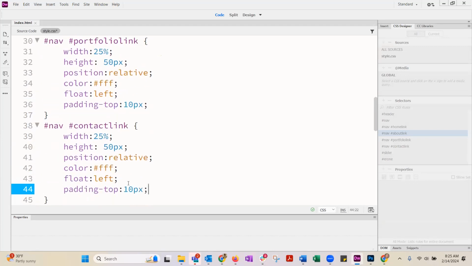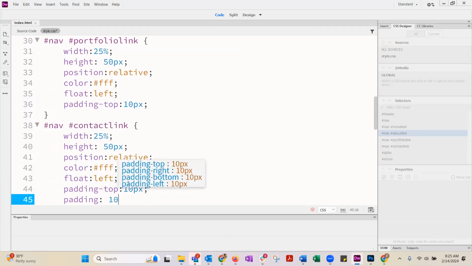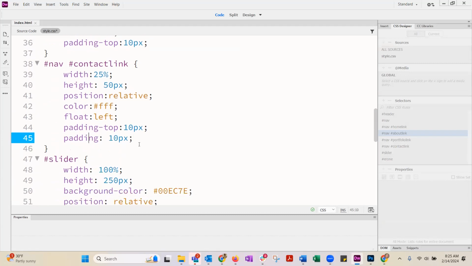You can use the padding entry here and set it, but when you do that, watch what happens. So padding, colon. You see those 4 entries there? When you apply just padding, it's going to apply it to the top, right, bottom, and left.